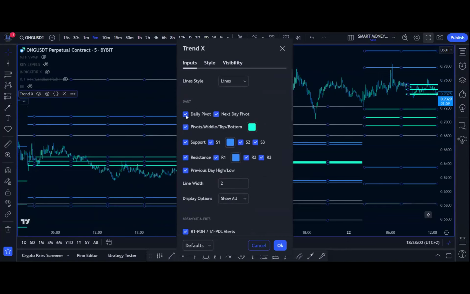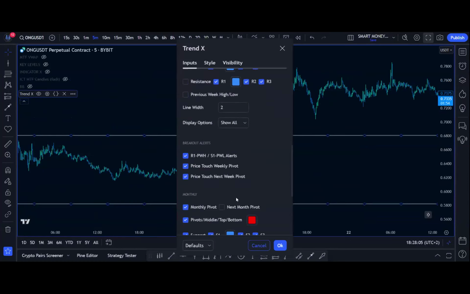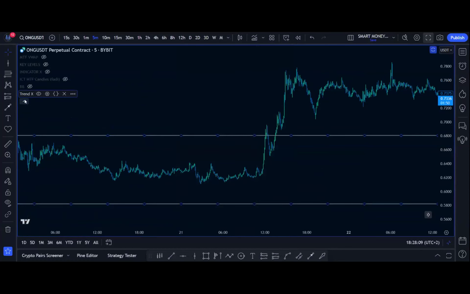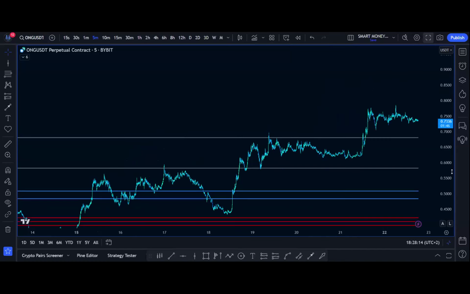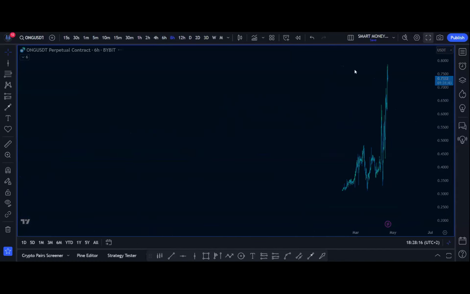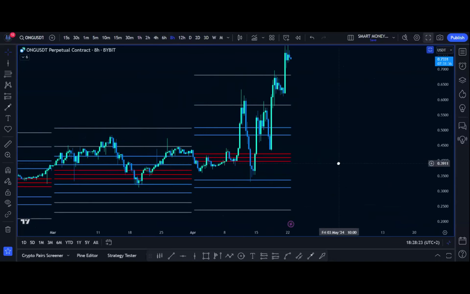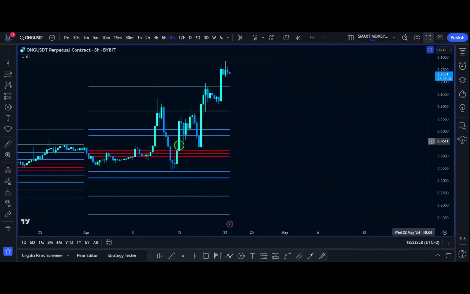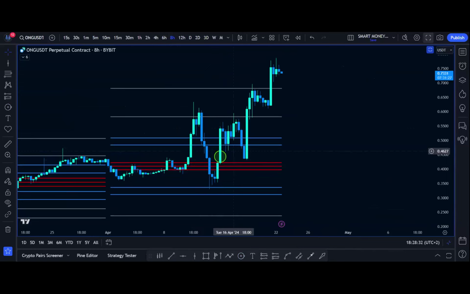So if you're going to be looking for a longer term trade, then you're going to start with the monthly. And we're going to use the same formula, except instead of using the weekly and the daily, we're using the monthly and the weekly. And then we'll use a higher time frame for the monthly, like maybe a 6 hour or an 8 hour. So in this example, we're waiting for price to get above the monthly.